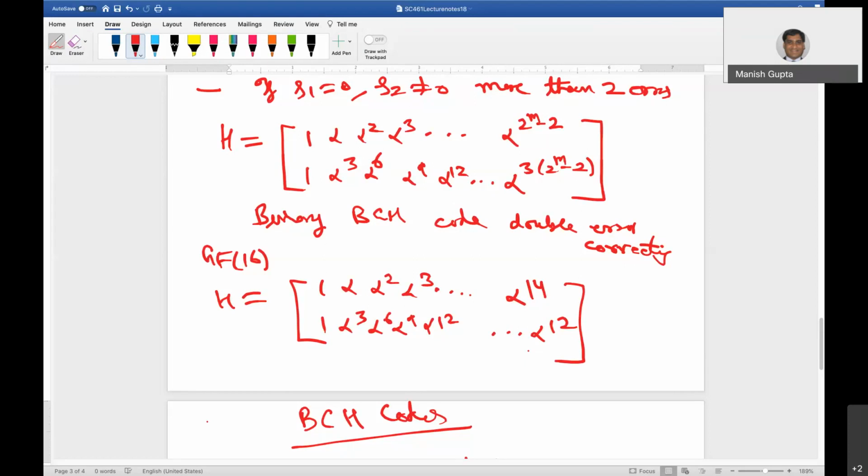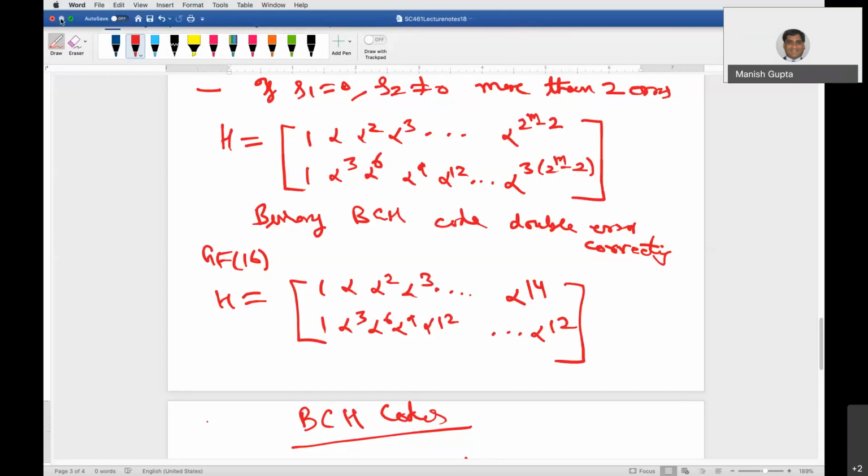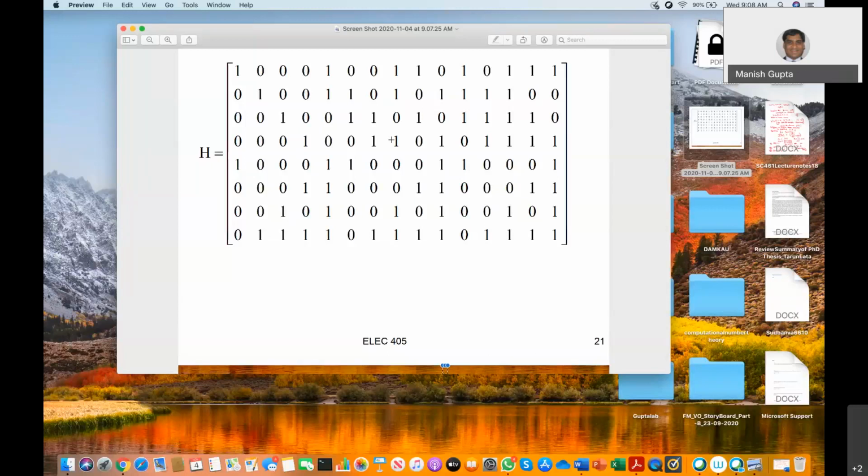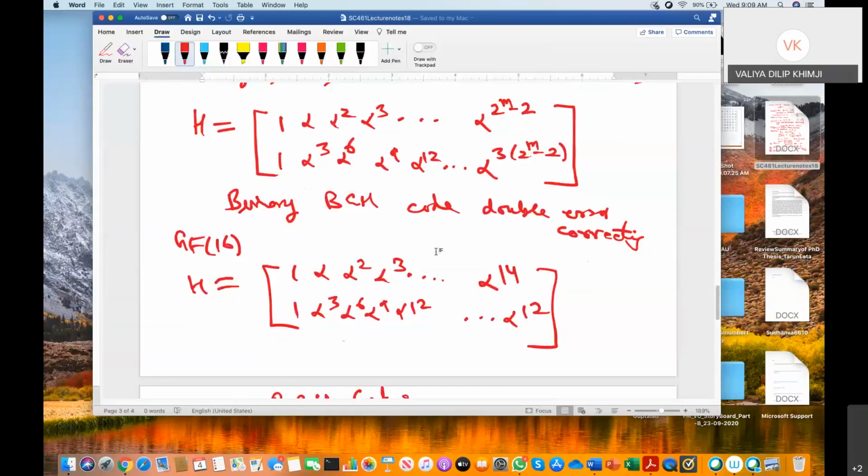Okay, so now I can write down the binary expansion of each of them. So we will get a bigger matrix. Let me show you if I have a picture here. This parity check matrix is for the polynomial x raised to the power 4 plus x plus 1.